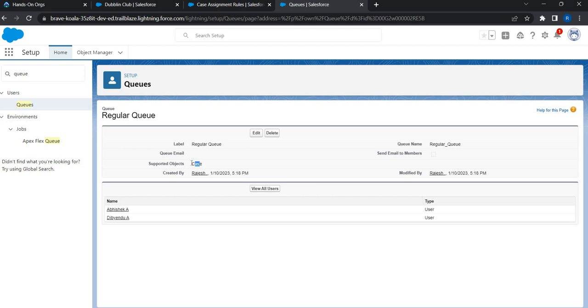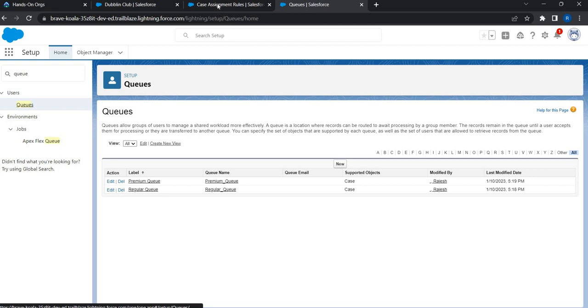When a case is being discussed, right? So I'm just associating this queue to a case object, right? And also I just mentioned the users of the queue, right? So when the case is assigned, any one of the users or support members in the queue can take that case and start working on it. So the case will be visible to both the users. Yeah. So we have a couple of queues configured, regular and premium queue.